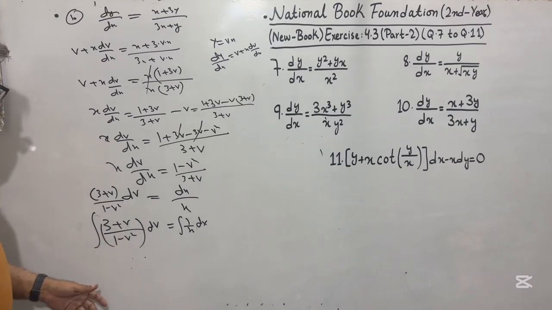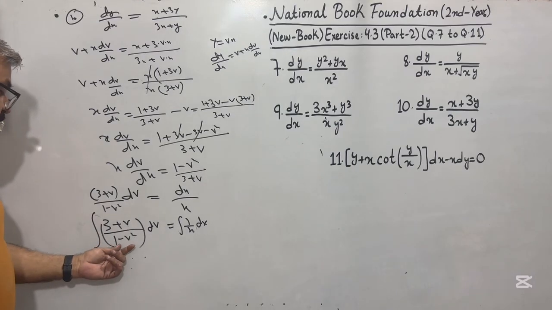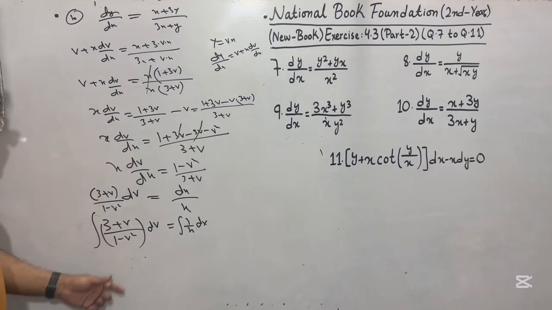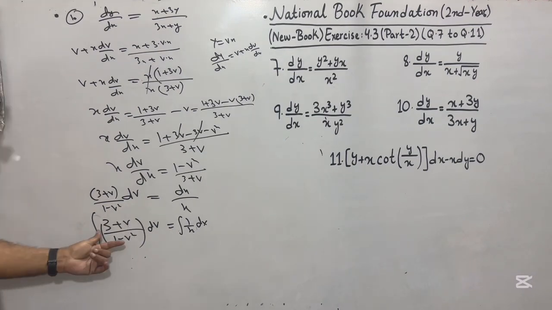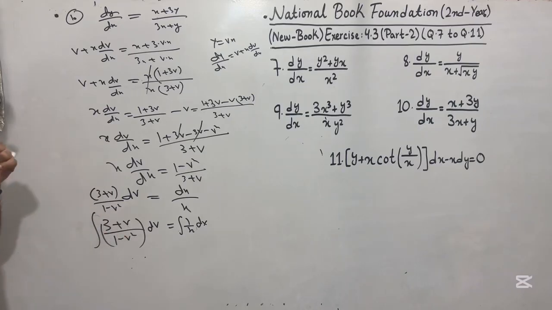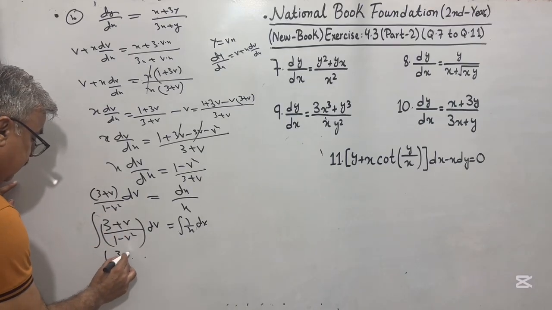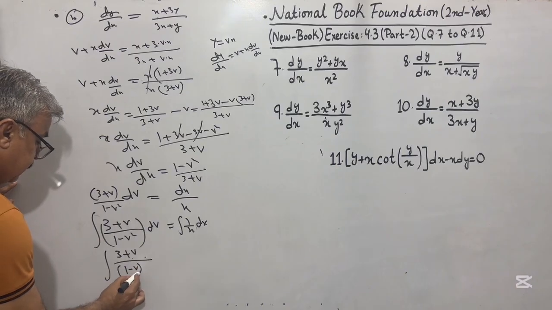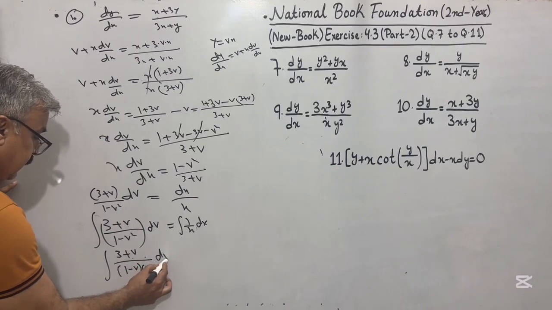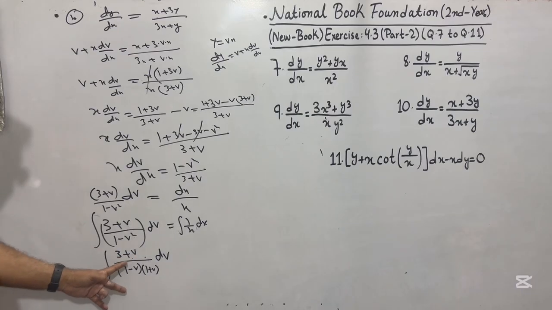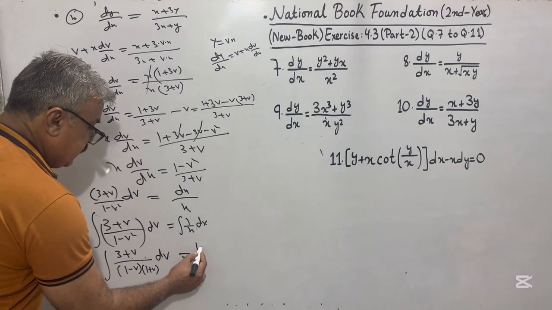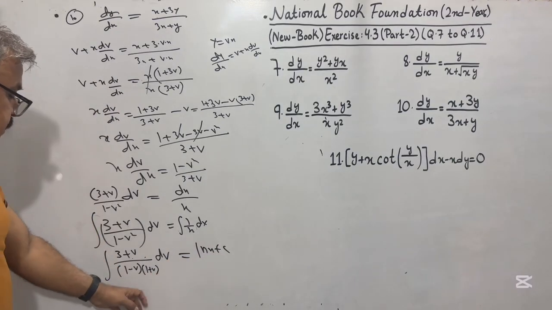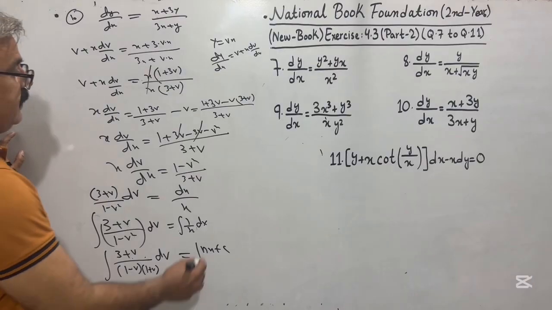Here, look at this. It's not a function-derivative situation. Factors are possible, linear and different. Apply partial fraction here, resolve into partial fractions. As I am resolving, I am taking only this portion. Factorize the denominator: 1 minus v square will become 1 minus v times 1 plus v. We have dv. Resolving into partial fractions, then plugging in here, and the integration of 1 over x is ln x plus c. Just solve the left hand side.